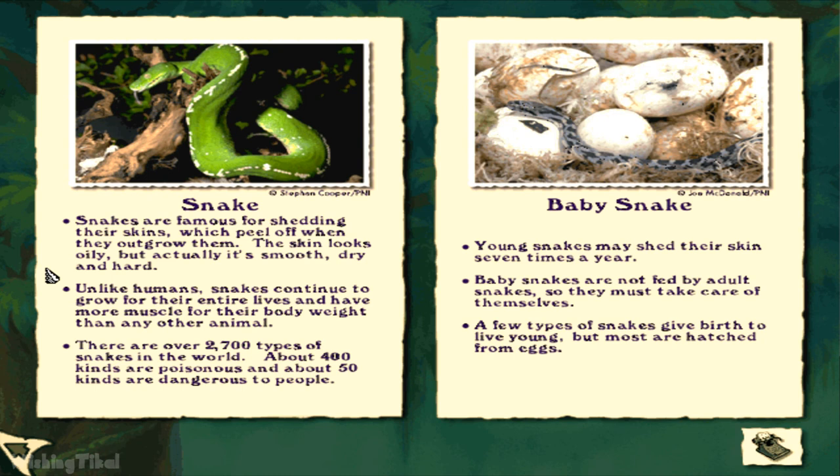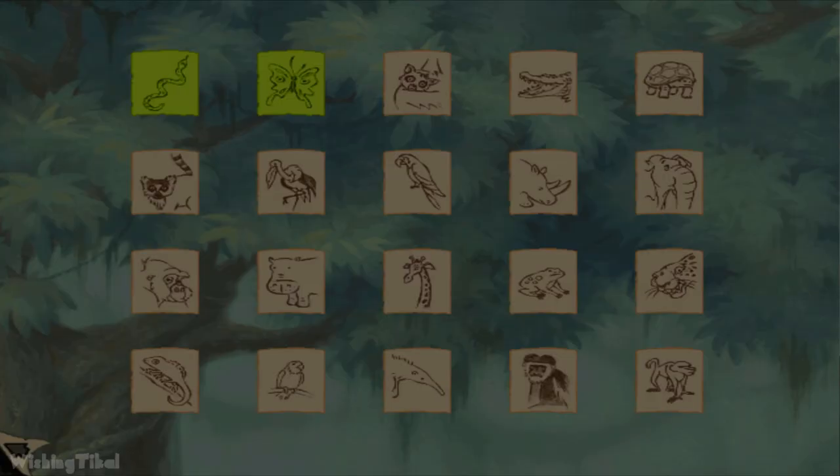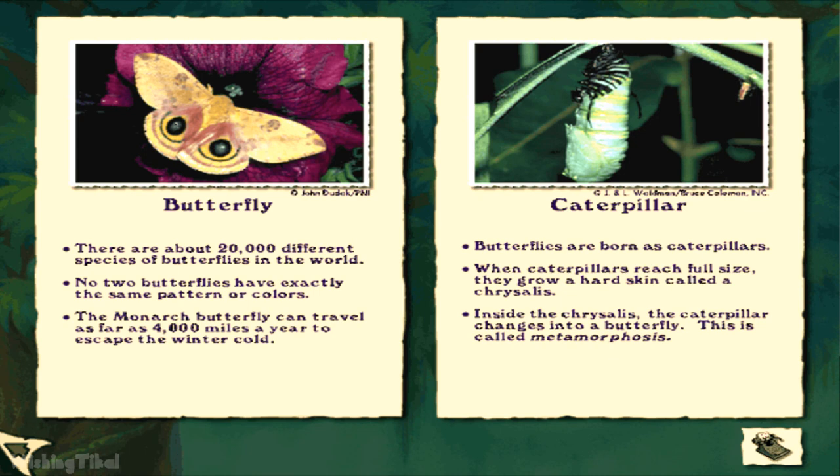Snake. Snakes are famous for shedding their skins, which peel off when they outgrow them. A few types of snakes give birth to live young, but most are hatched from eggs. Baby snake. Young snakes may shed their skin seven... All done. Click on the words to have the facts read to you. All done.